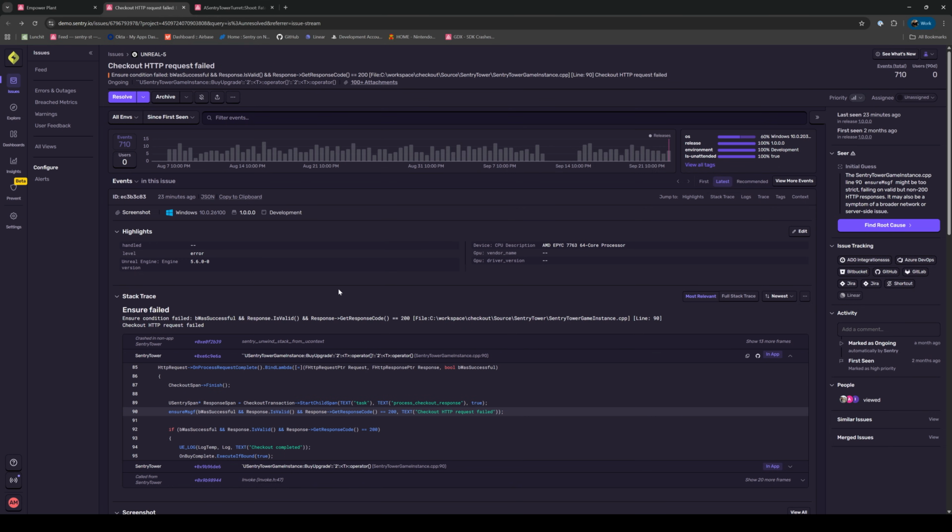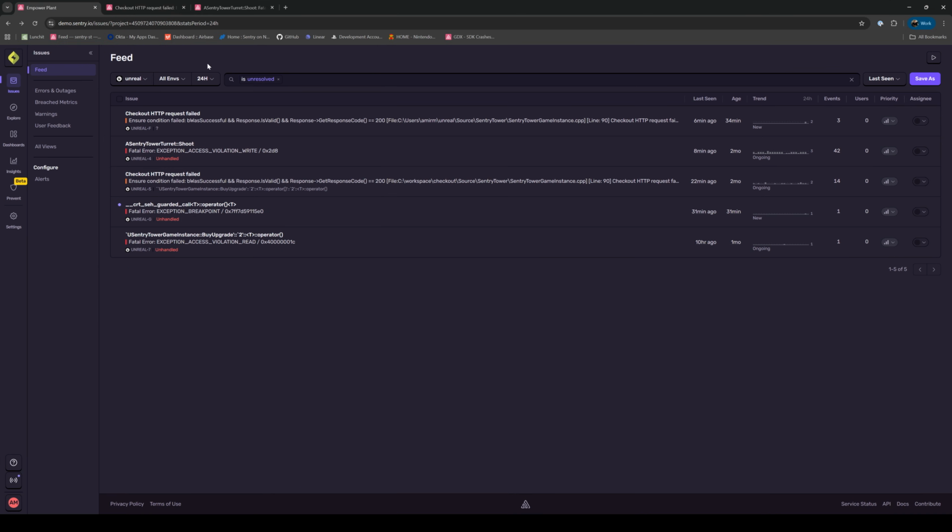Yeah, correct. So that's also my question, right? What's wrong here? What is this exception violation? But I think the first interesting thing here, even without looking at a specific issue, is that this view already helps us a lot, because on the right we can see the trend, the number of events and the number of users that are affected by it.